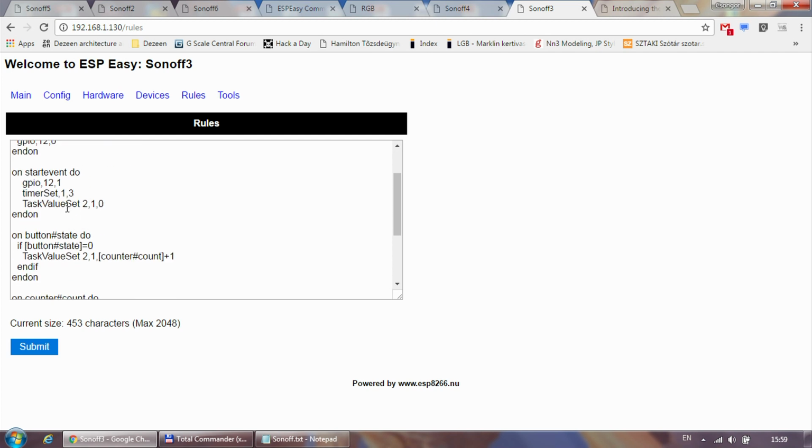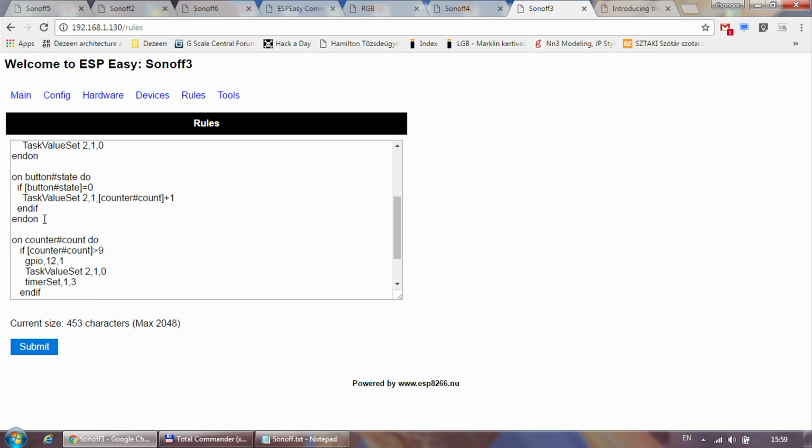So this is the Sonoff 3, which is getting turned on once Sonoff 2 turns off. I've defined the logic to handle the button pressing. It's the same kind of button that I used before. If the button is pressed, then I check whether the button state is 0, which means that it's pressed. And I issue this command.